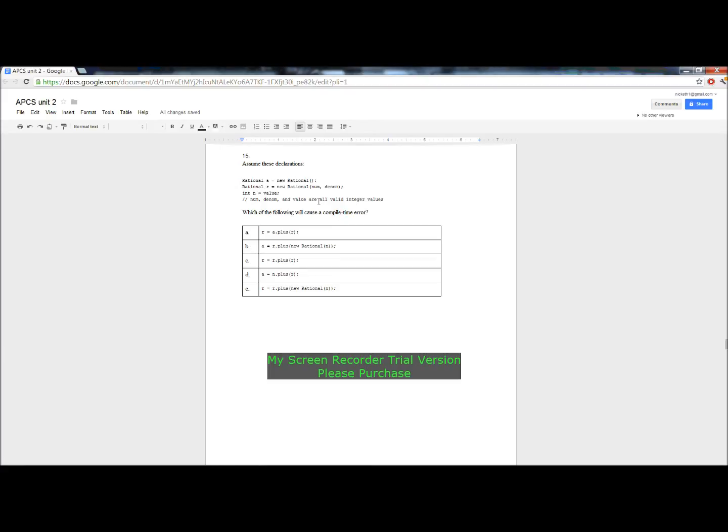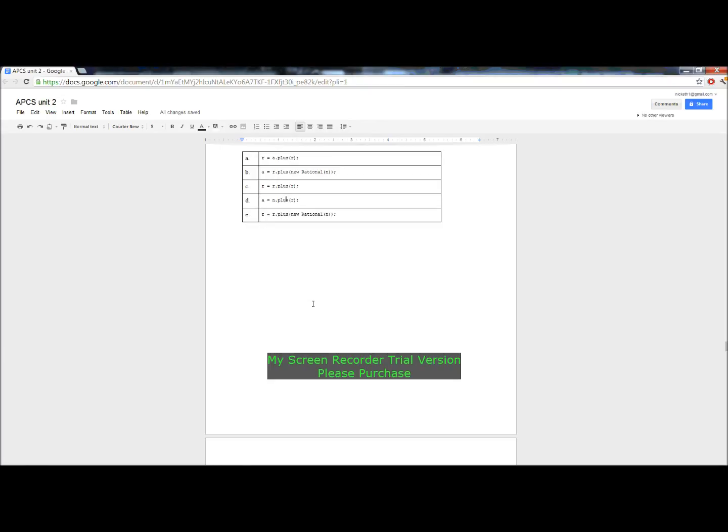So in D, n is an int and does not have a plus method. You're trying to call plus on an int, and that just doesn't exist. So that's a compile time error, because the compiler will check to see if int has a plus method, and it doesn't, so it'll spit a compile time error back at you.